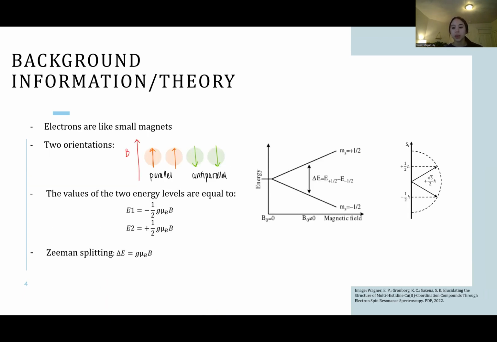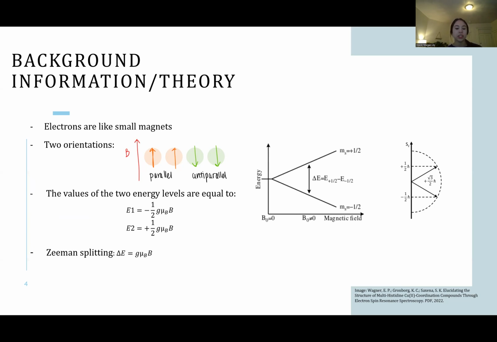Now, before we jump into the hypotheses, let's start with the basics. Electrons are able to behave like small magnets. If no magnetic field is applied to a complex that contains free electrons, the spins are pointed in random directions. But if a magnetic field is applied to a complex that contains free electrons, then the free electron behaves like a bar magnet. It takes one of two orientations. In the lower energy orientation, the electron is parallel to the magnetic field. In the higher energy orientation, the electron is anti-parallel to the magnetic field.